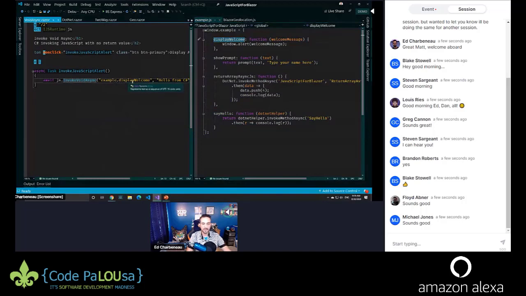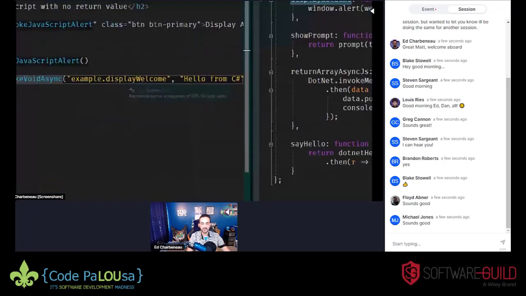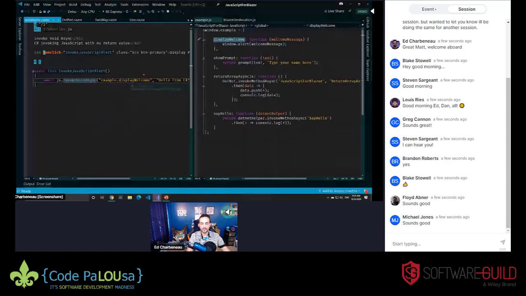If I use my annotation tool, we can kind of draw some parallels here. This invokes directly that function there, displaying window.alert, and it passes in my welcome message, which is going to be hello from C#, and it passes it over to the alert function. So we should be able to display an alert in JavaScript from C# by doing that.